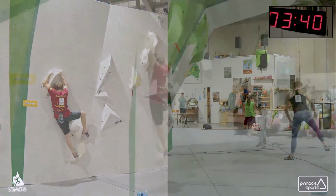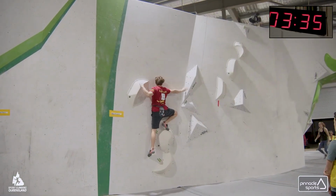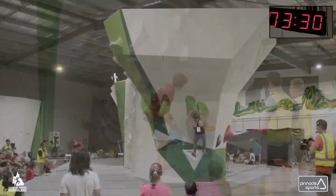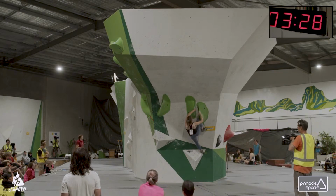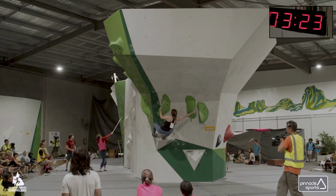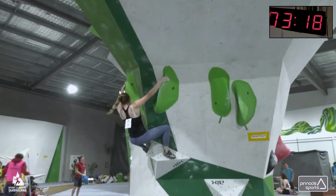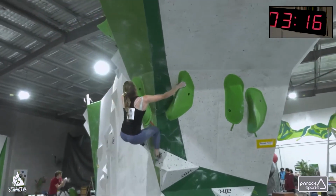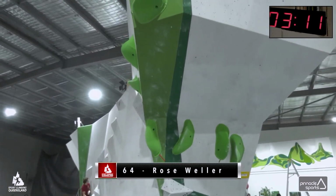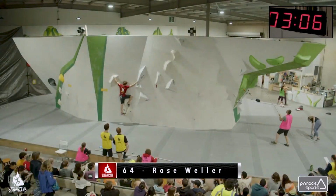Yeah, so I set the white that the men are on. Now, would you call this a slab? This is the slab for the men? Yeah, this is the slabbiest one. The slabbiest part. And what's in store for them? Any surprises in there, or is it straightforward but just tricky? It's pretty complex, hard to read, hard to get the movements. I think it's all about pushing, pressing, really standing on those shallow volumes. Heels down, as much rubber as possible. Yeah, that's exactly right.